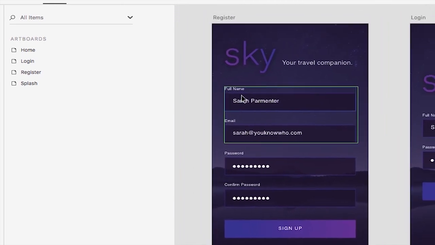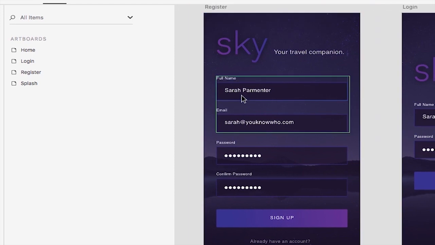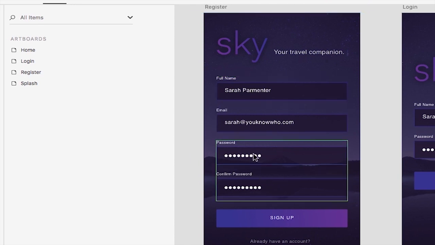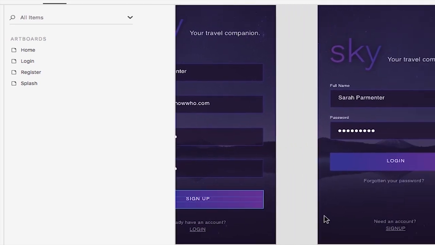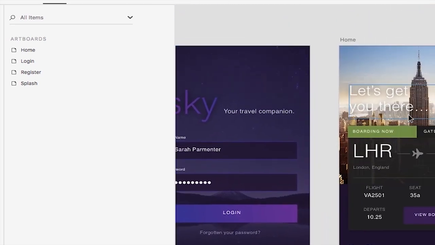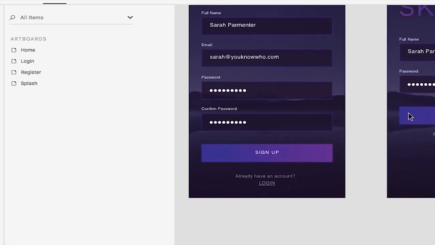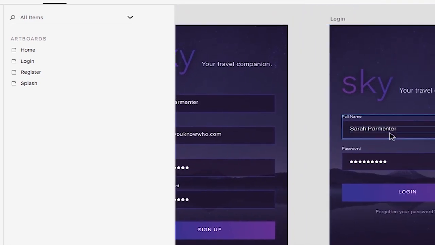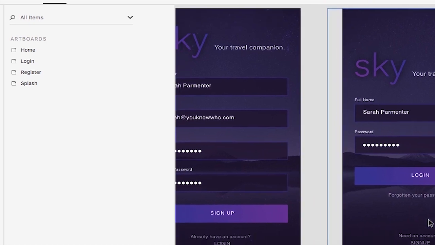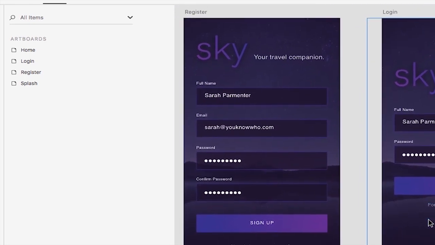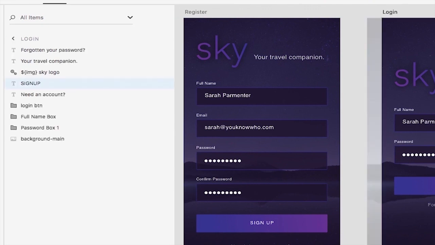We have our register, or our sign up page, which has a couple of input elements, for instance, text, email, and also a password. And this will, in essence, bring us, once they sign up, to our home with a little bit of information there. Other than that, we also have our login page, also with a couple input parameters. Now, both the login and the sign up page, you'll notice at the bottom, should also relink to each other. So we're just going to ensure that in the output as well.